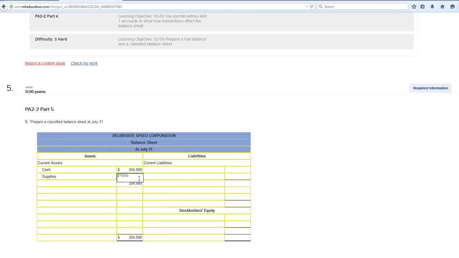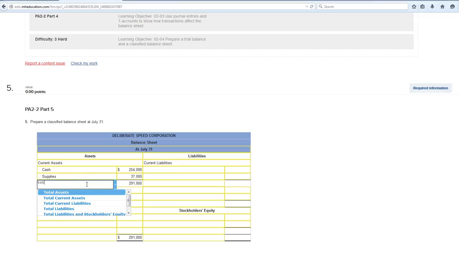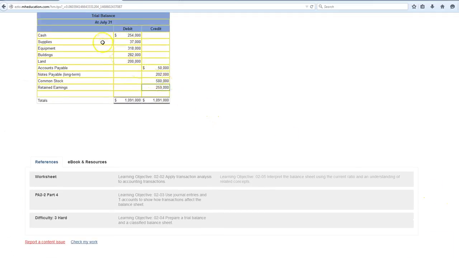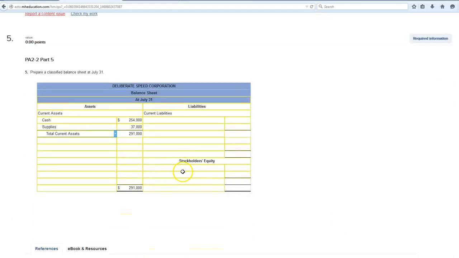Okay. Great. So our total current assets, make sure you put the heading in, otherwise it'll mark it as incorrect because you're missing something. Total current assets are $291,000. The other assets are non-current or long-term assets, and that would be equipment, buildings, and land. Now they're not going to ask us to put a heading there, although some accounting books tell you to use the heading property, plant, and equipment. We're not asked to in this problem or with this textbook, so we're just going to list them as is.